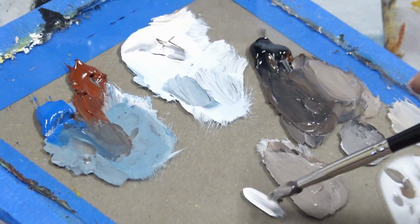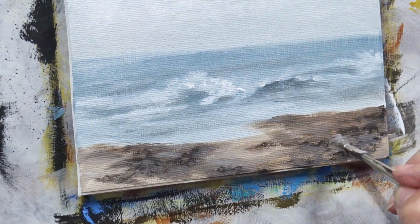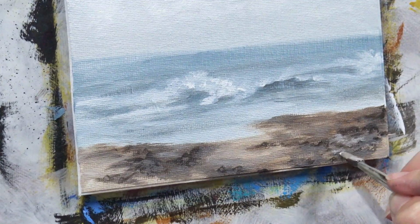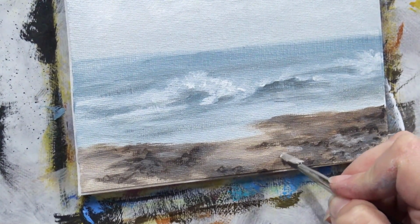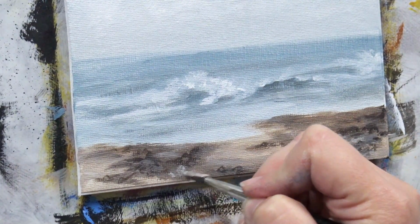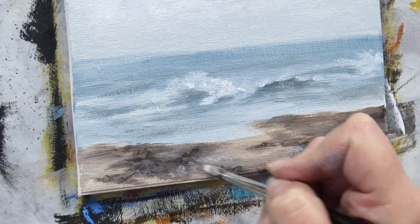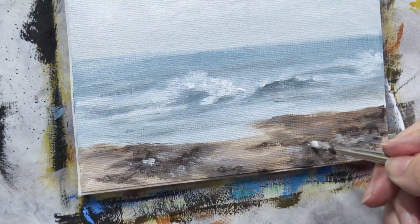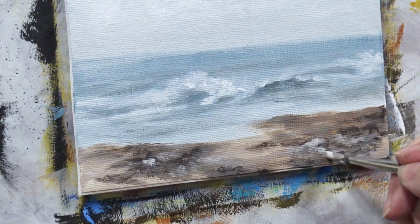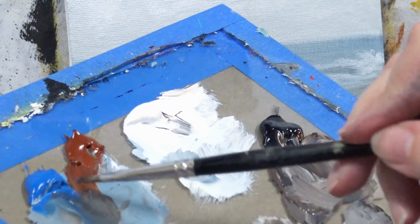A little bit more white, just for a couple pops. Remember, we talked about that a few times throughout this series. If your highlights aren't light enough, that means your darks aren't dark enough. You know, if you use white for your highlights, but it's not light enough, your darks aren't dark enough, and vice versa. So I'm adding this little bit of this lighter color in there because that helps kind of punch those darker colors and makes them a little bit more impactful.